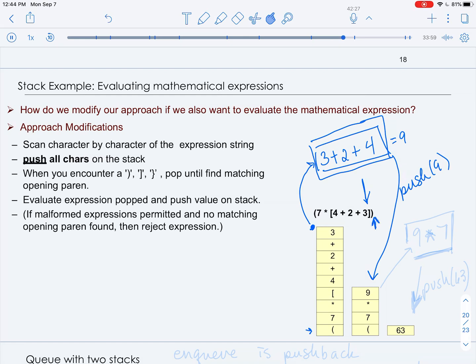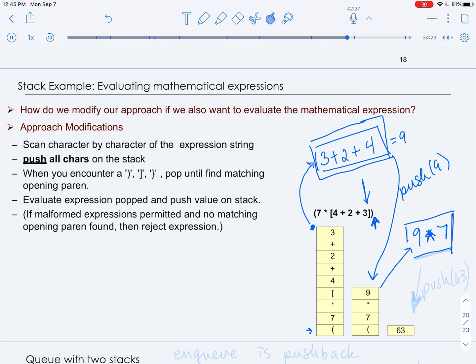You'll notice that the next character in the expression string is the right paren, in which case we repeat the process. So we have to pop the 9, pop the multiplication sign, pop the 7, and then you'll notice that we hit the matching left paren, in which case we know we have to evaluate this expression.